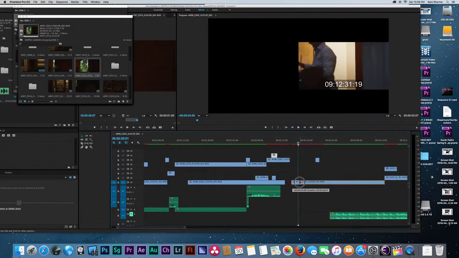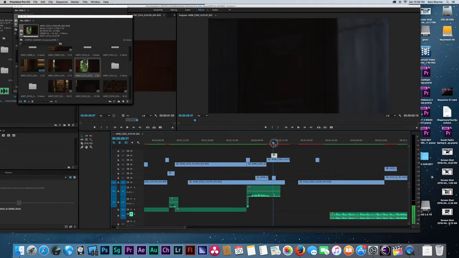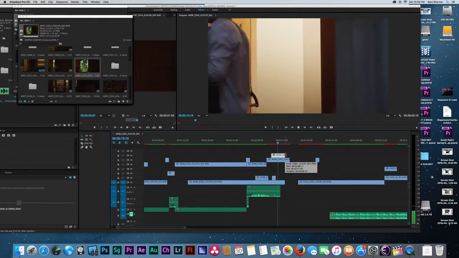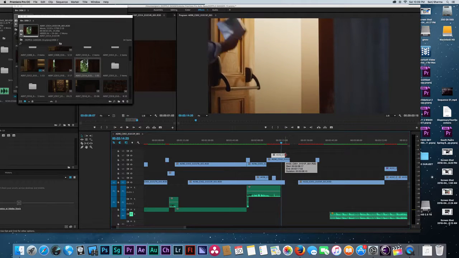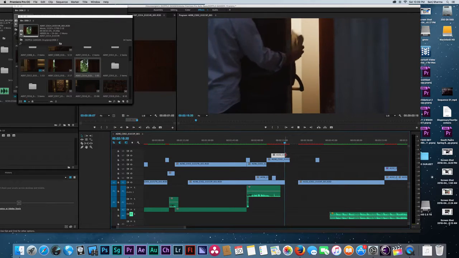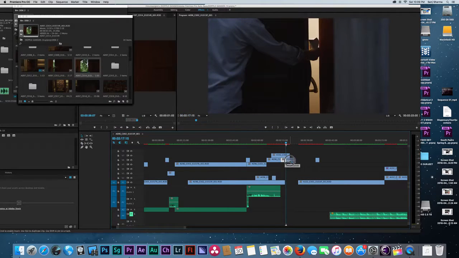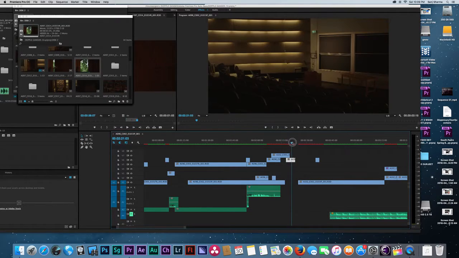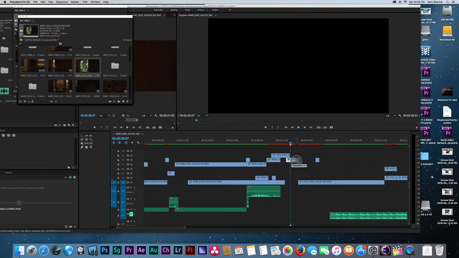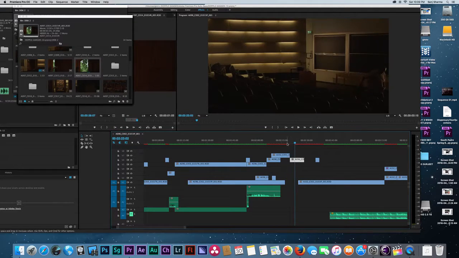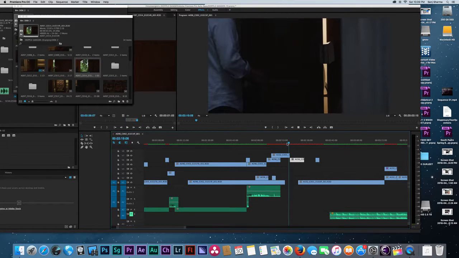So I like this of how he closes it. What I can do is kind of extend this out. I'll kind of cut from here because I do like the end scene here where this student clips his bag on the chair. That used to happen to me, so I do want to keep that in because I think that's genuine.